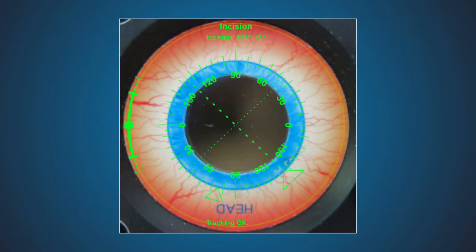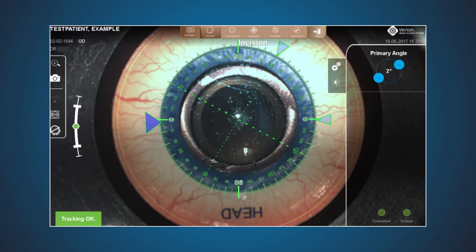This is the incision guide mode through the microscope integrated display, the MID. Again, the planned incision locations are represented by triangles, and the planned steep axis is represented by a dashed line. On the left, the tracking range indicator is shown with the bar centered in the plus or minus 10 degree zone. To refine the incision angle during surgery, open the editing bar by pressing on the Edit button and then use the arrow buttons to change the primary incision angle.